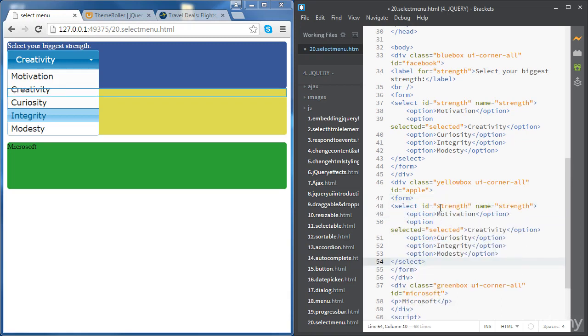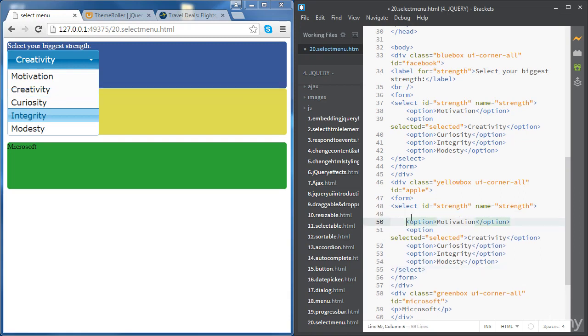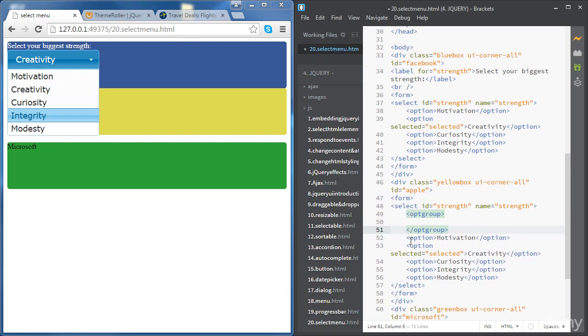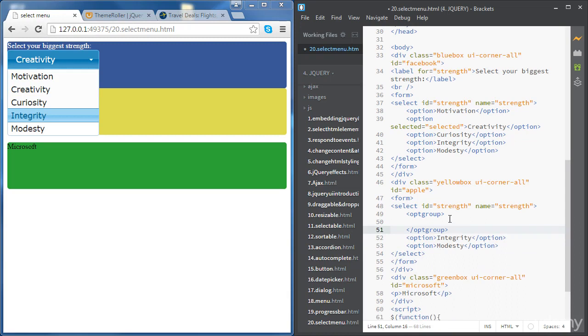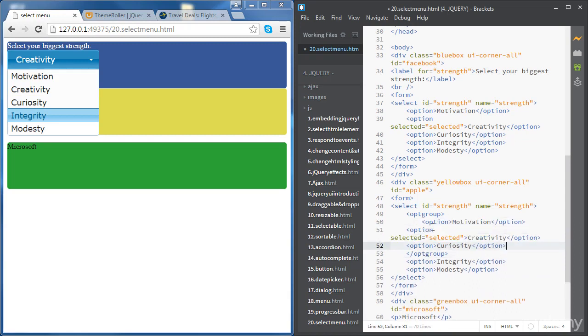As we said, the first three elements we're going to have inside a group, or options group. So we're going to use the optgroup tag, and we're just going to copy these three inside the tag.